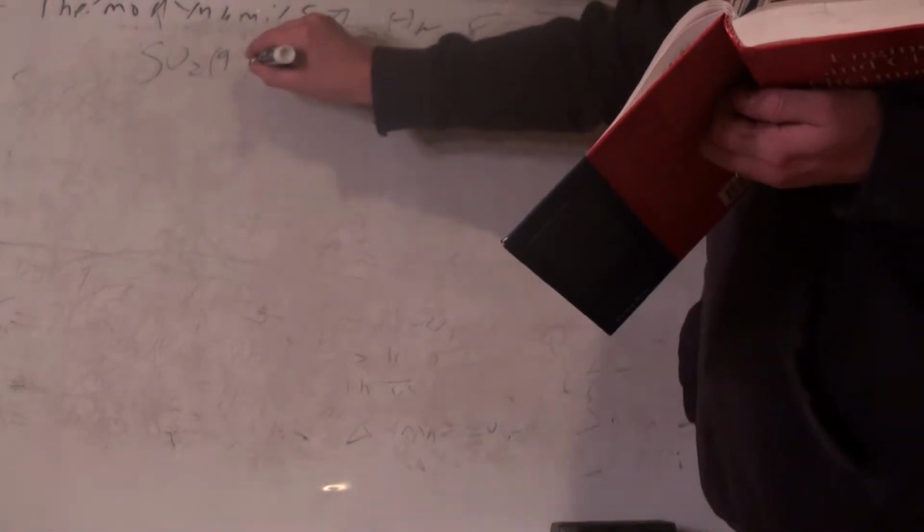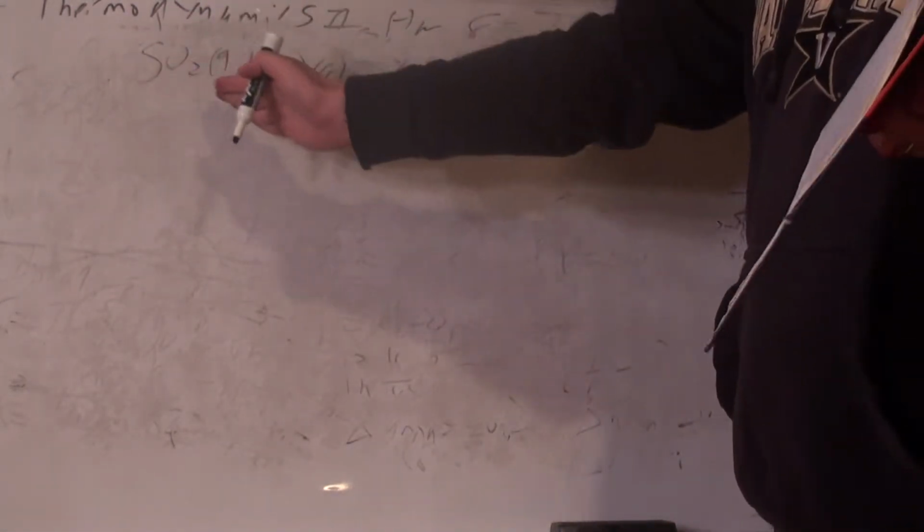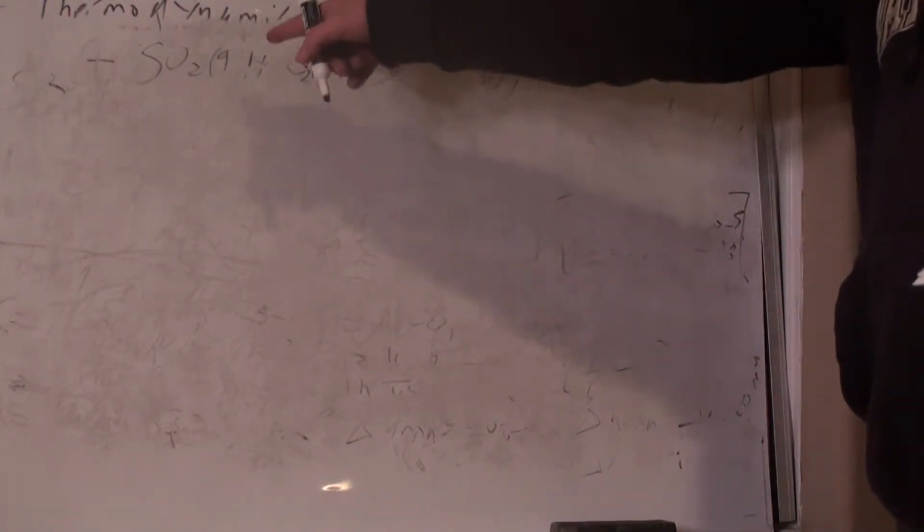That's not an H, that's a plus. So I have sulfur dioxide, I add some oxygen from air. So what does that mean? That means I also have nitrogen as an inert. So I have nitrogen, oxygen, sulfur dioxide goes to sulfur trioxide, and then of course I have nitrogen again because it's technically inert.